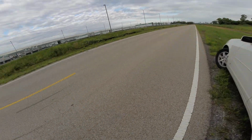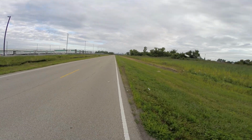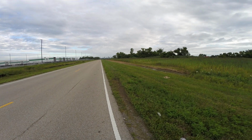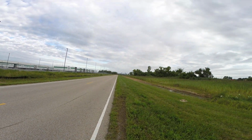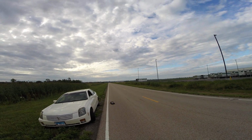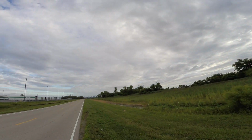Something else cool I want to show y'all. See this big stripe in the grass here? So it looks like when you run your car off the road at 130 mile an hour with a really low splitter on the front, it just mowed right through it. Just stripe right through this grass. But anyhow, let's try this Mini out.